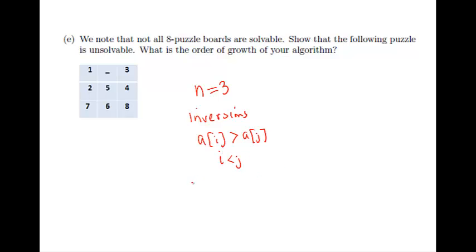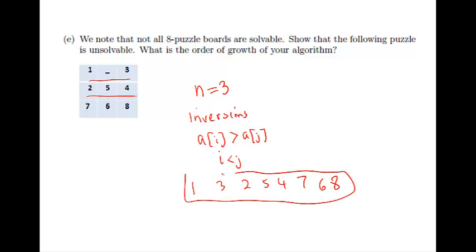In other words, if you align the things row first, you get 1, 3, 2, 5, 4, 7, 6, 8. Think about this as an array, and if you sort this array, you're going to remove all the inversions. That means you have no inversions. If the array is sorted, you also realize that that's the goal. You must sort this array. Now, if you look at the number of inversions, you'll see that this is not zero.